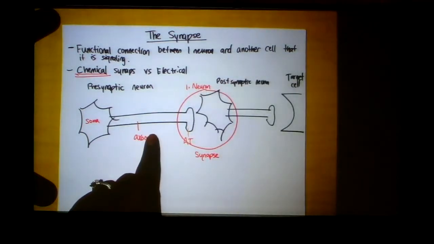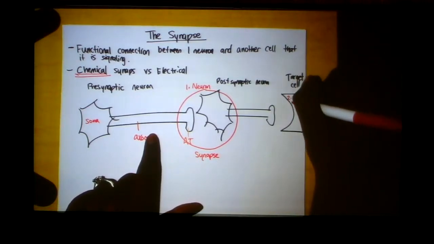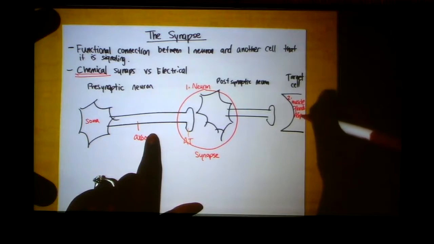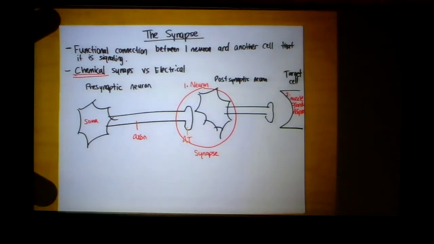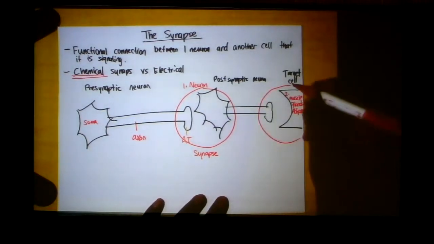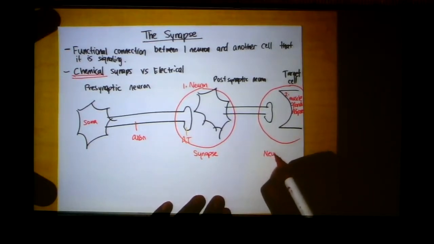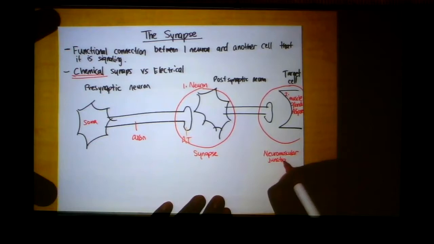Now we can also synapse onto some other structures here. Muscle being one, epithelial cells of glandular tissue being the second, and then adipose cells. Hope you can see that. So this is muscle, glands, adipose. And this synapse is a second type of synapse, and this is more uniquely named. We typically call this synapse the neuromuscular junction, or the neuroeffector junction.